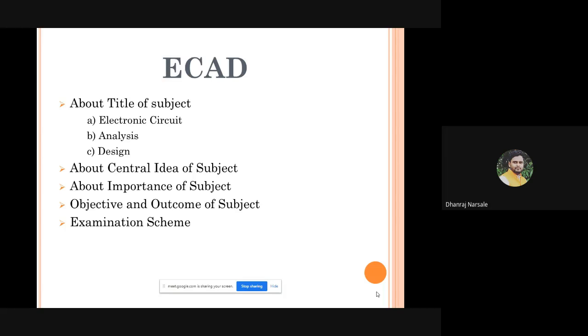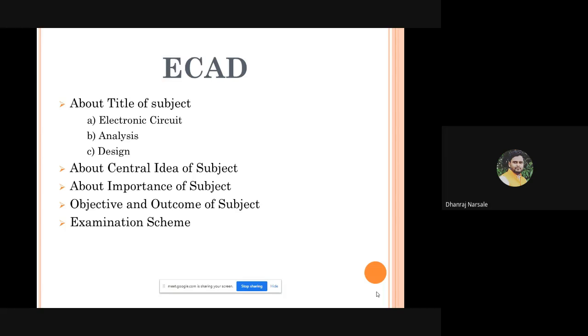And after completion of this subject, students should be able to solve the questions in competitive exams from this subject. Competitive exam मध्ये ह्या सब्जेक्ट मध्ये क्वेश्चन आले ते सॉल्व्ह करता आला पाहिजे. Okay. Then students should be able to solve the social problems, any real-time application where an electronic circuit is used. If there is some problem in that electronic circuit, then the student should be able to solve that problem and do the maintenance of that electronic circuit. So that should be the outcome of this subject.